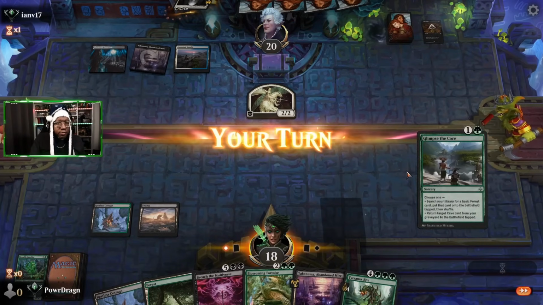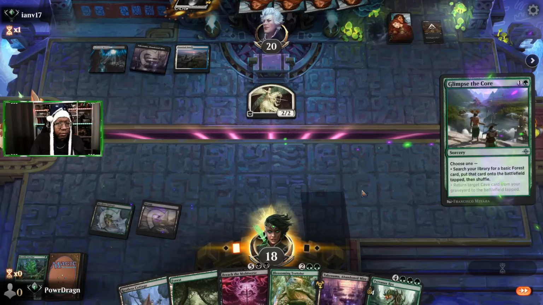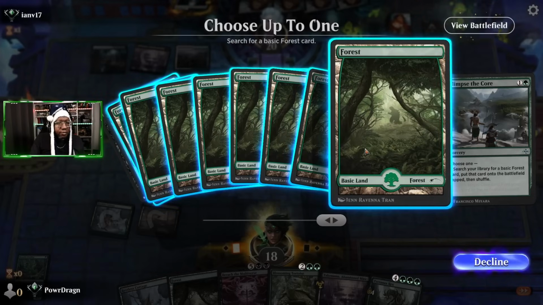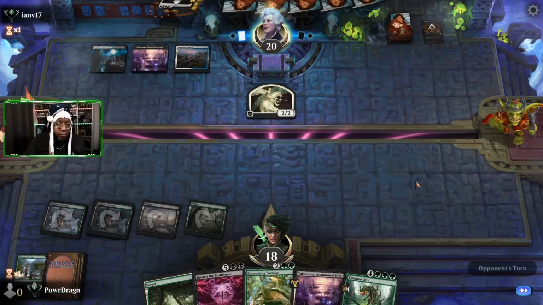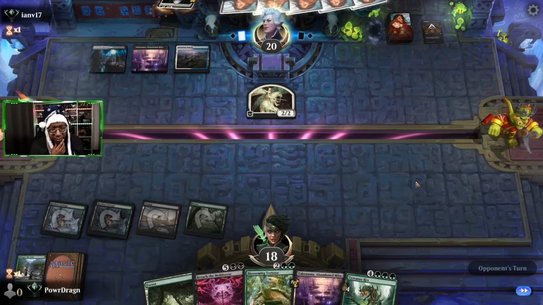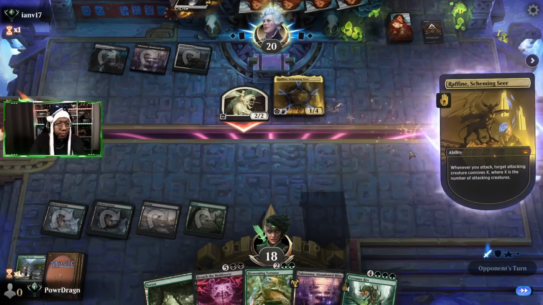Maybe we find another one. That actually works for us. I don't hate that. They want to counter it? They do not have a counter. That is awesome to know. So now we could find a 5 mana thing and be in pretty good shape. Alright, Rafine's definitely annoying.